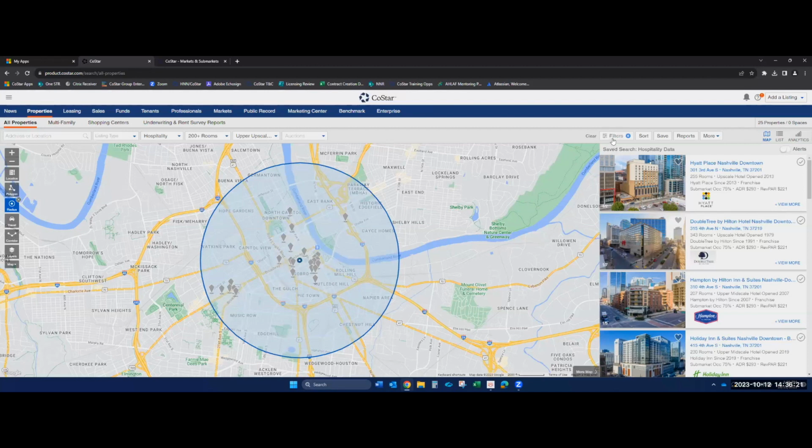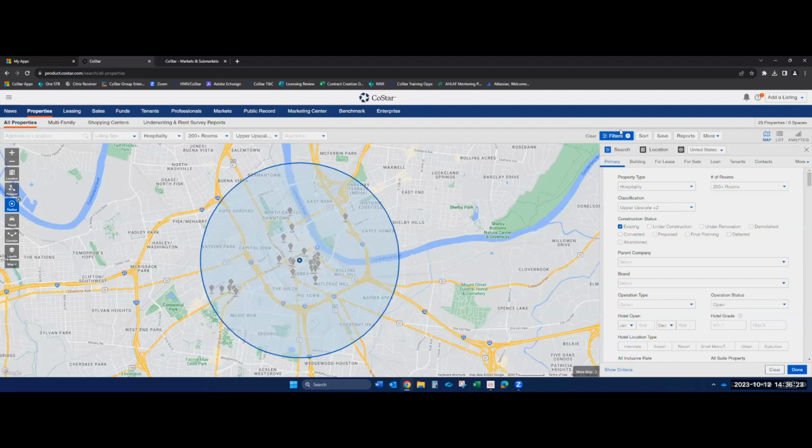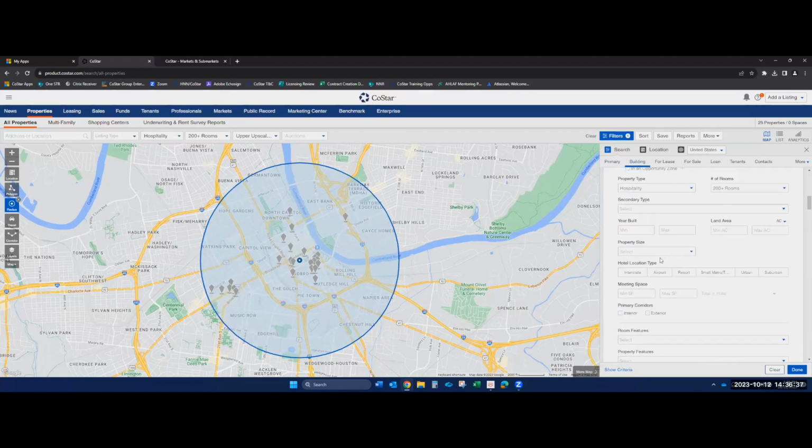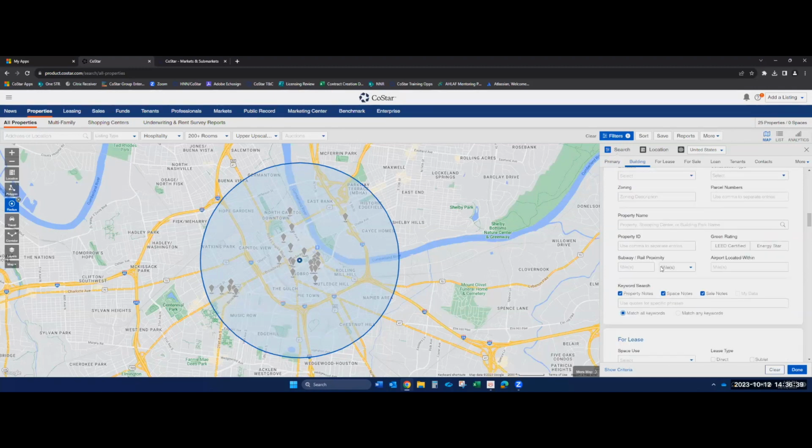So if this was something that I wanted to save, as a reminder, I have a 1.5 mile radius of the Bridgestone Arena, in that middle tier, property that's open and operating with more than 200 rooms. We also have the meeting space square footage.